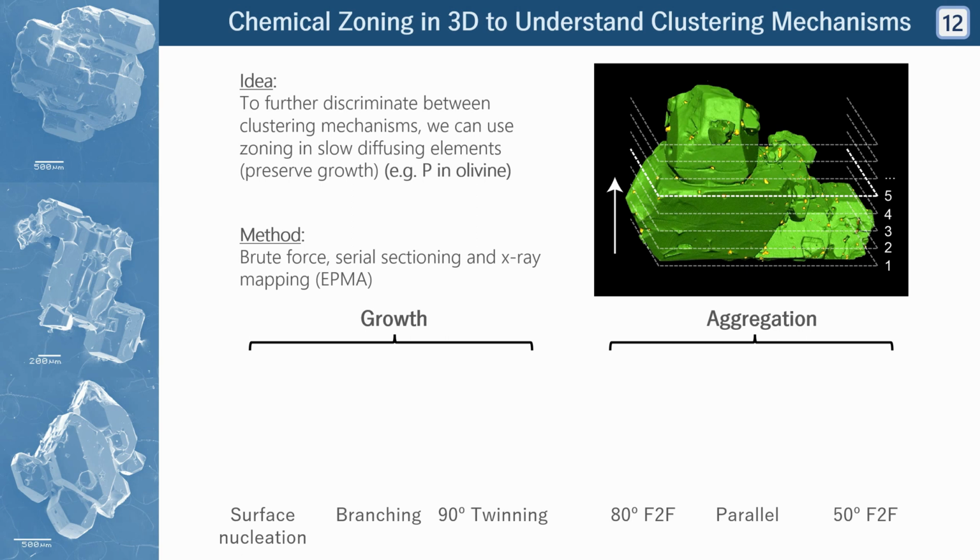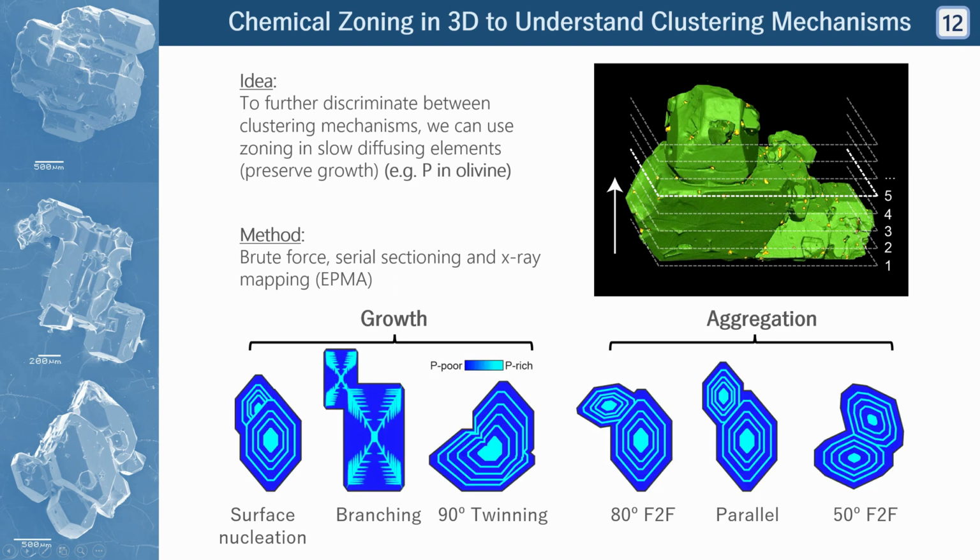So at the moment, X-ray tomography does not allow us to resolve zoning in things like phosphorus, and hence we've decided to take the brute force approach of making serial sections, repolish, remap with the microprobe within one of our olivine clusters to try and see if we can spot some symptoms of growth or synneusis. And these are idealized 2D phosphorus zoning sections, and they give an idea of what sort of zoning results we might anticipate for one or the other close clustering mechanism.